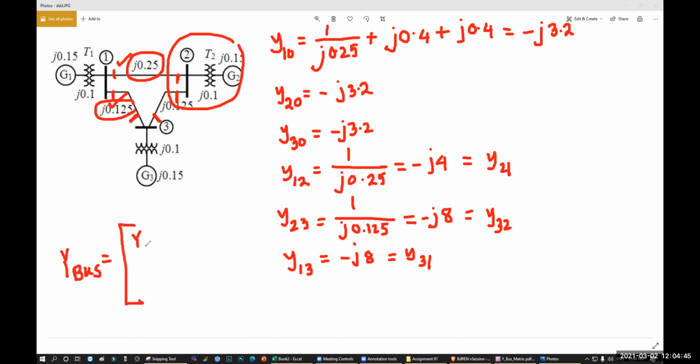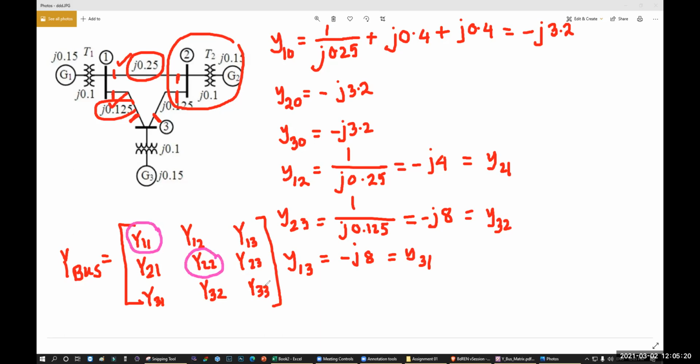Capital, not small: Y11, Y12, Y13, then Y21, Y22, Y23, Y31, Y32. Here these three are called self admittance. The other six, 1 2 3 4 5 6, are called mutual admittance. Mutual, right? Not shunt, mutual.